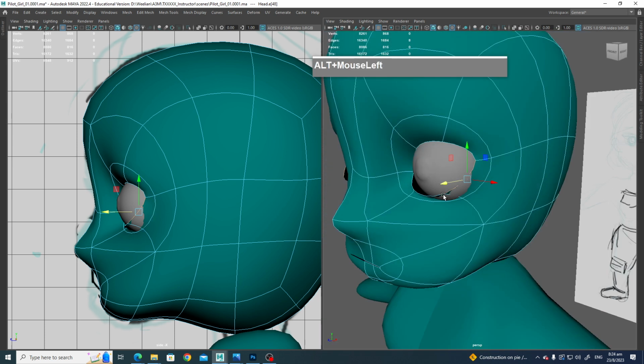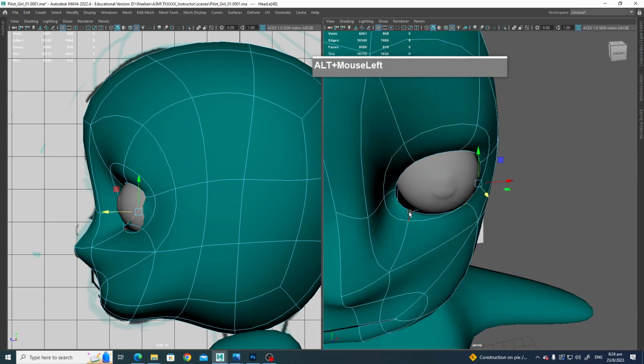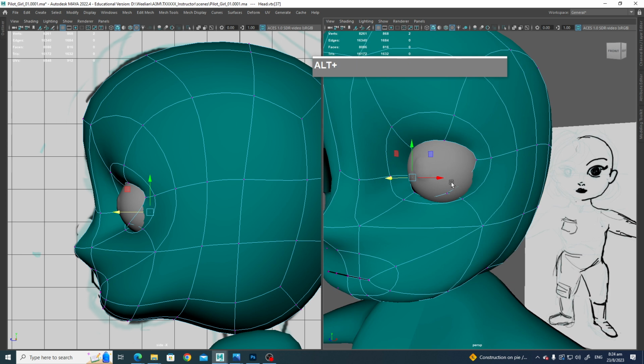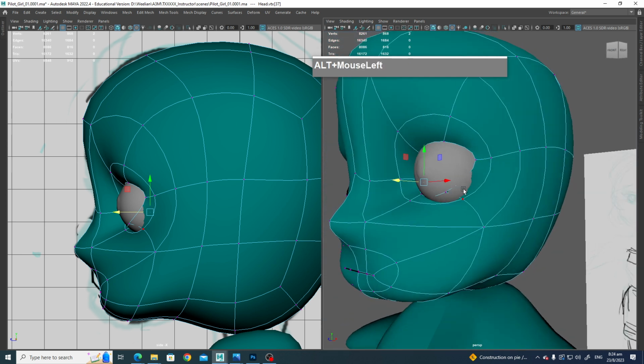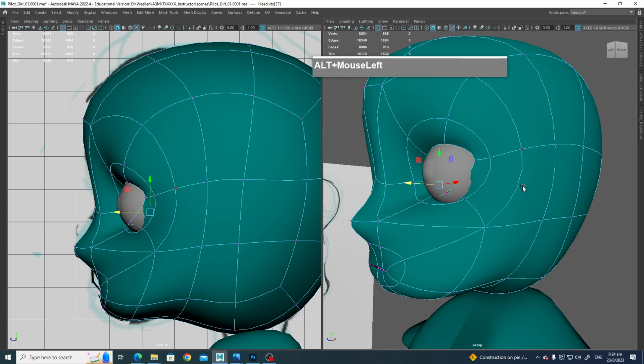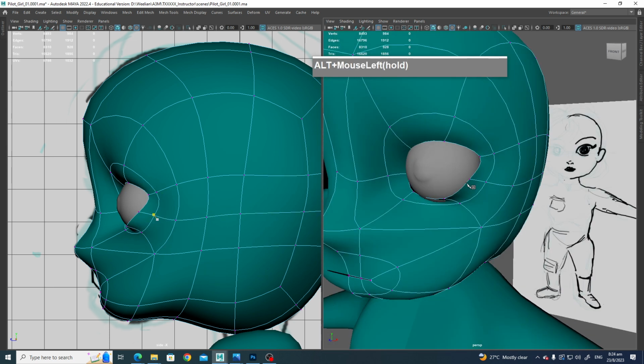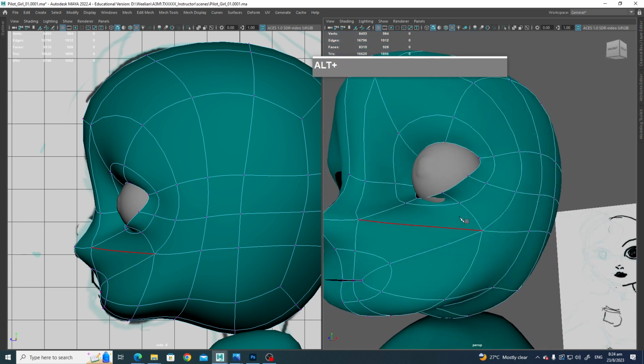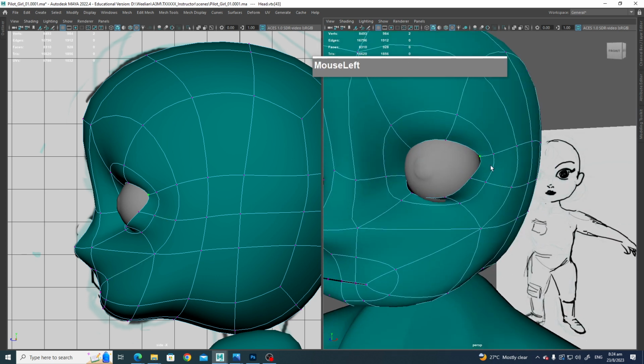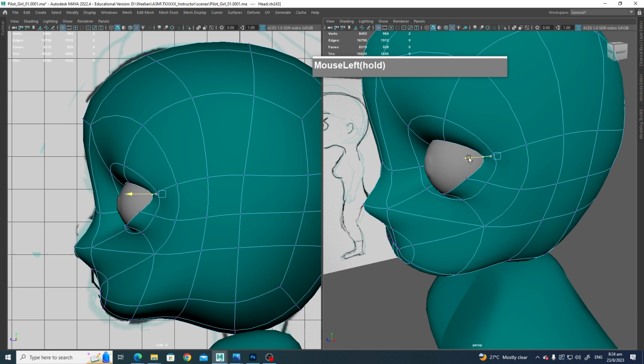Okay, because I want to maintain the shape based on the design, I just want to push in and out until it conforms onto the surface of the eyeball. So eventually when I add in more edge loops, I should be able to adjust the eye. Okay, so right now I think over here I need one more edge loop that runs across here because this area here is giving me some issues. So I'm gonna use multi-cut, holding down the middle mouse click to cut here, and you can see now we have enough detail here to adjust. Press Q to select, and then I can finally push this back.